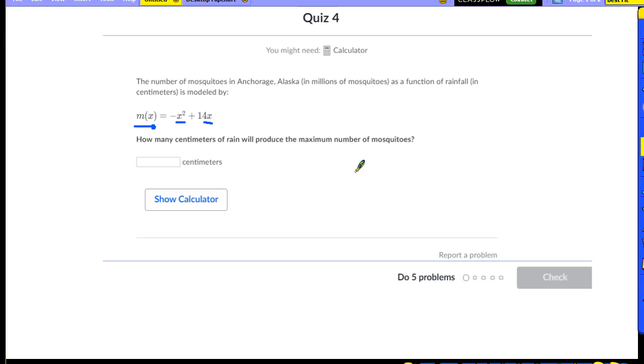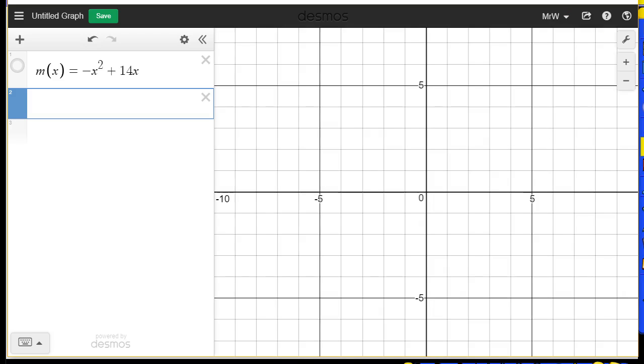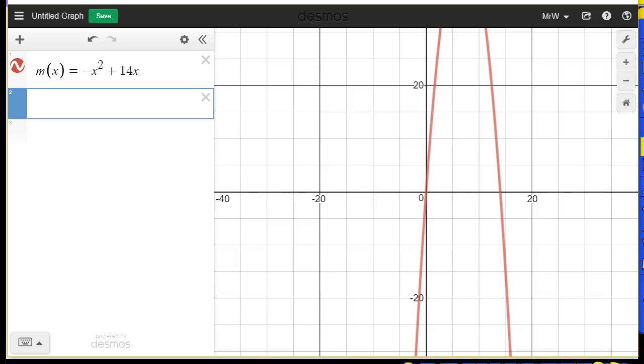And one way to solve this is to be able to visualize it. So let's take a look and see what happens when we graph this. I'm going to go ahead and throw this into Desmos. And when I do, you get this equation. Let's go ahead and turn the graph on. And when I do, you can see that it's a parabola and it starts going up really quick. I'm going to zoom out a little bit so you can see the whole parabola.